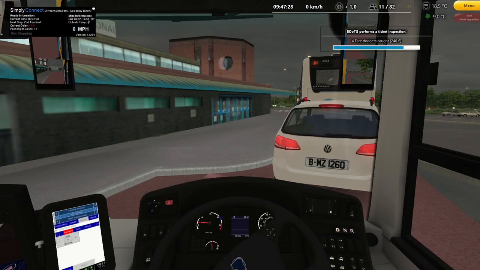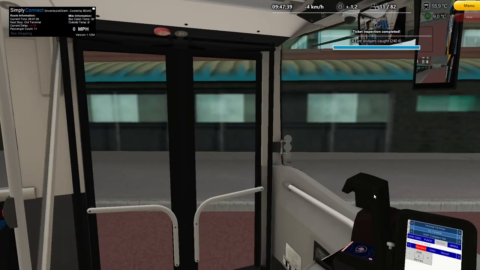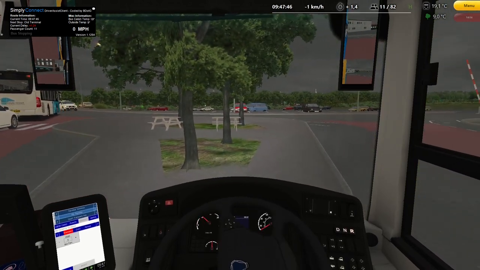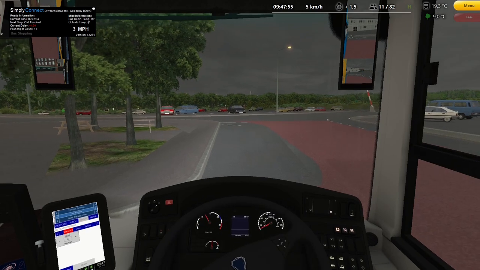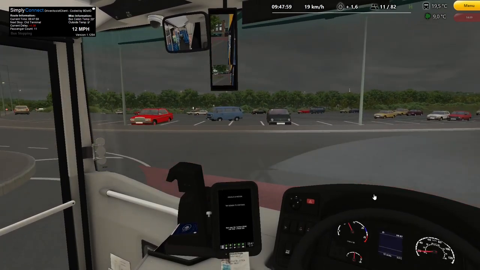Okay, so that bus driver's left his bus, so we're going to have to reverse out. All going crazy here in Bristol. Okay, we're just gonna drive out this way.